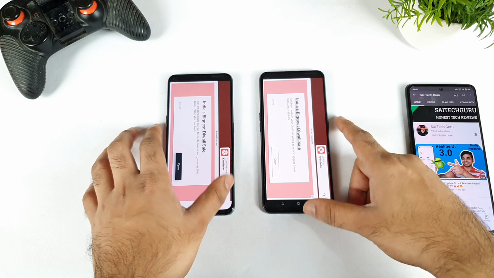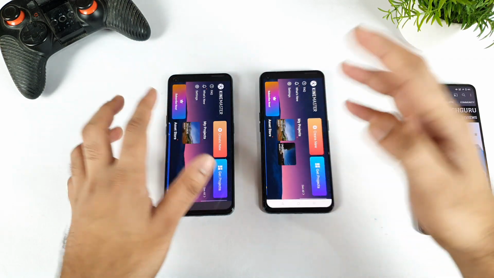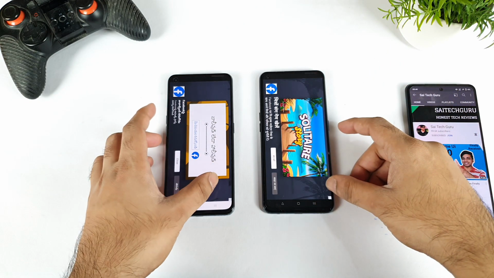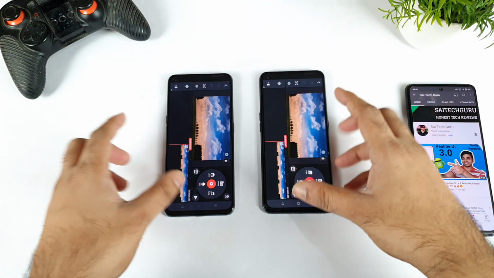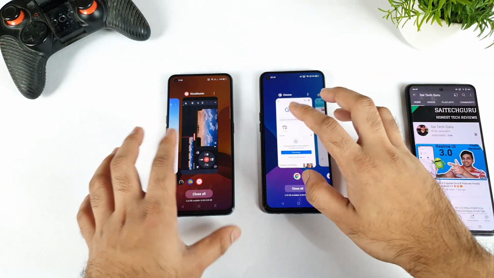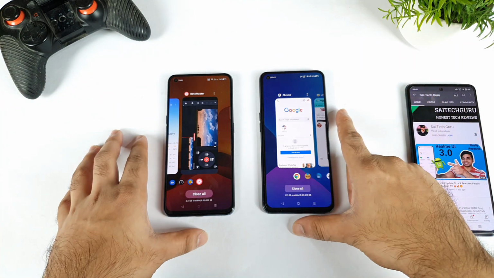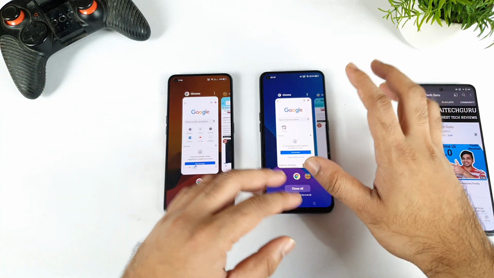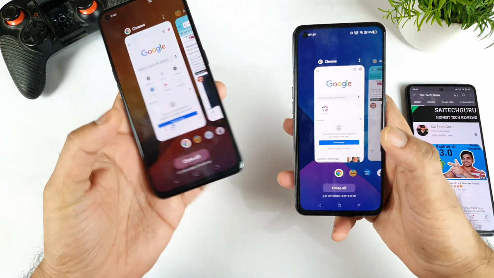I did not include the Geekbench because previously if I tried to include it, it used to delete a few of the applications from the background. That's the reason a few users asked me, can you not include Geekbench? That's the reason I did not include it at this moment. So finally, here are the 15 applications which I did open. Yes, if you don't include the Geekbench, it's not crashing. A few of the applications clear the background RAM management before performing any kind of benchmarks. That's quite an example in the Realme phones.